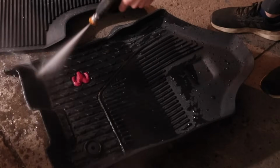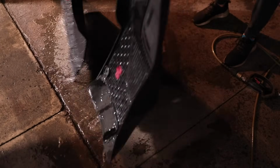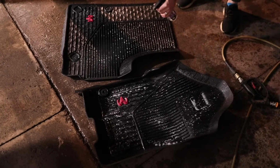Best part about rubber floor mats, spray them off with a pressure washer or a hose, then spray on some APC, agitate them with some sort of bristle brush, rinse them off again, and you're done.